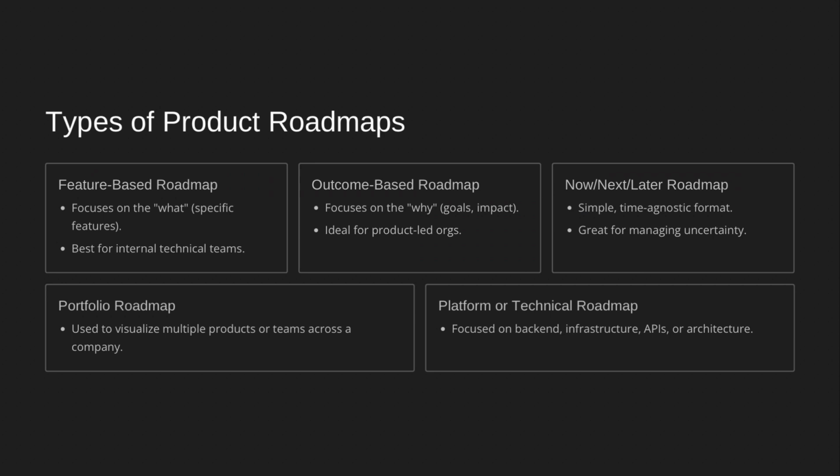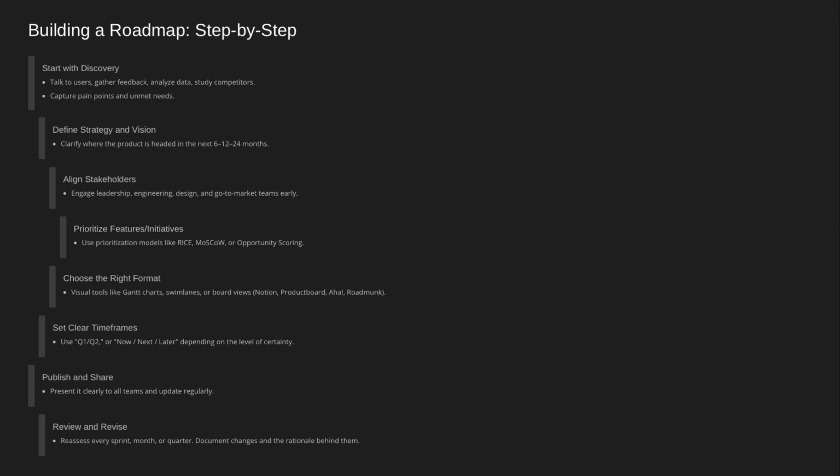So knowing what it is, what goes in it, the different flavors, that's all well and good. But the tricky part, often where teams get stuck, is actually building the thing. So what did the source say about the practical steps? Actually, have you seen teams try to build stuff without a roadmap? What happens? Oh, absolutely. It's chaotic, like you said earlier, like trying to steer a ship with no compass. It's just drifting. Pretty much. You're moving, maybe, but probably not where you intended.